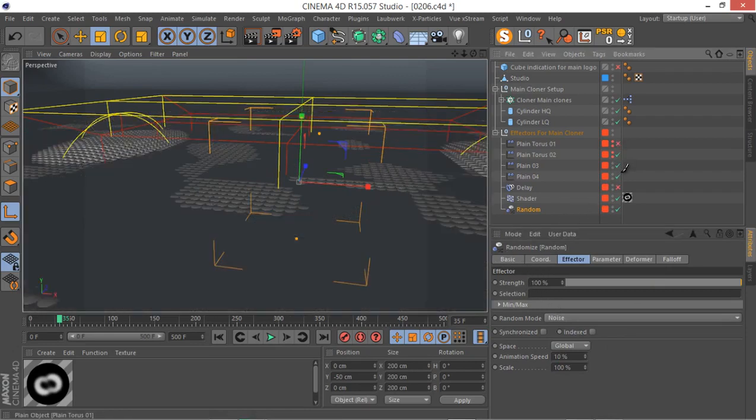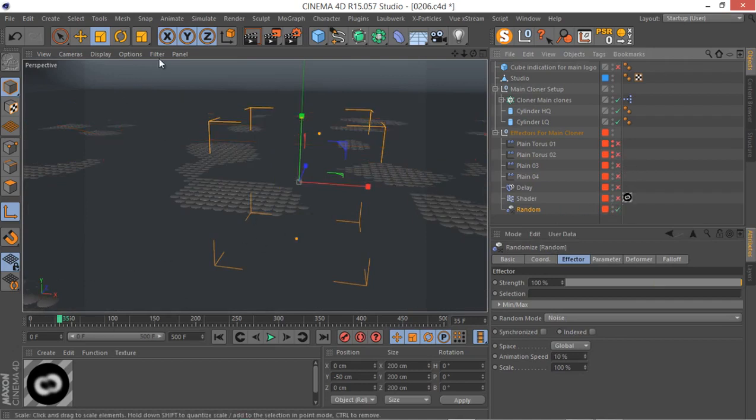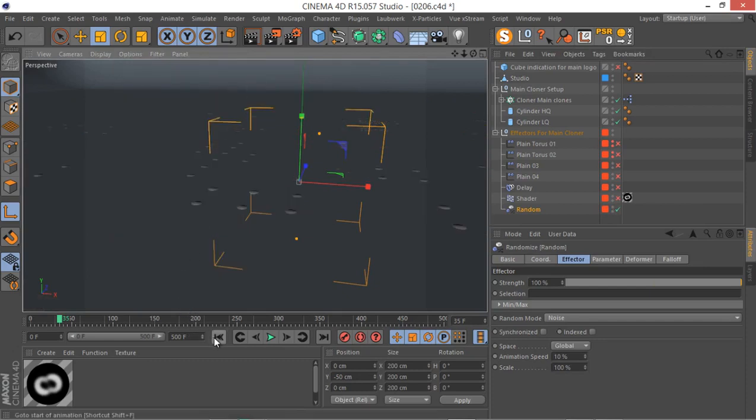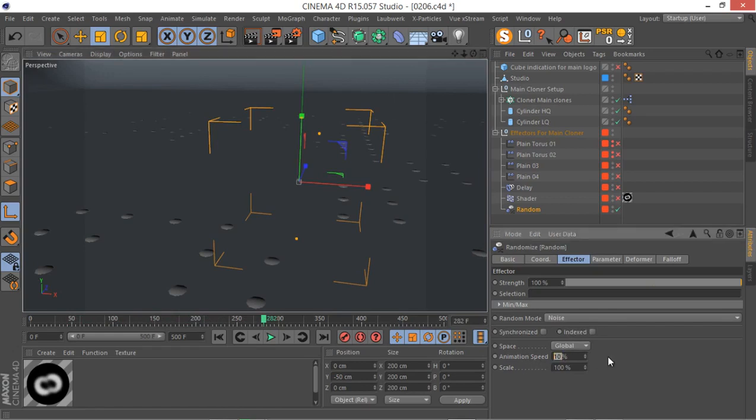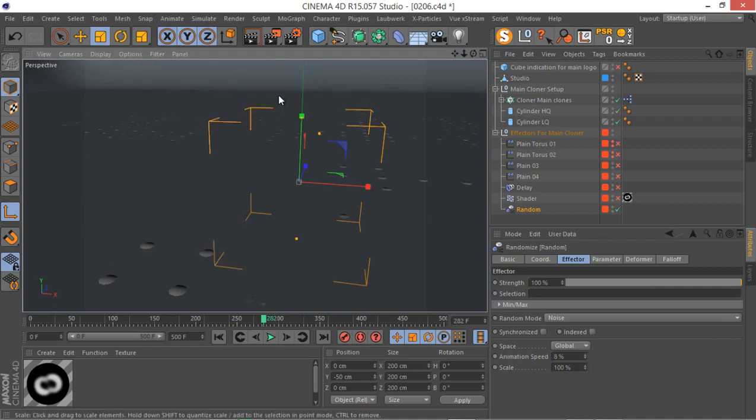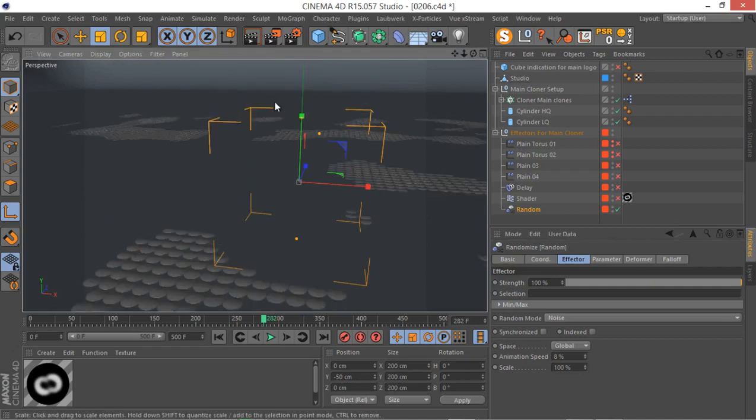Okay, let's see what this noise effector does by itself. Just going to my low detail, and we're going to be taking a look at that. And this little movement, I think, will pay off finally in our final render to have this sort of extra motions going on. Let's go to something like 8% here and get back to our high level of detail. And I think this is really nice.